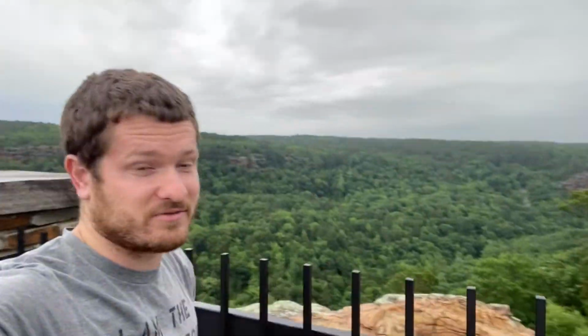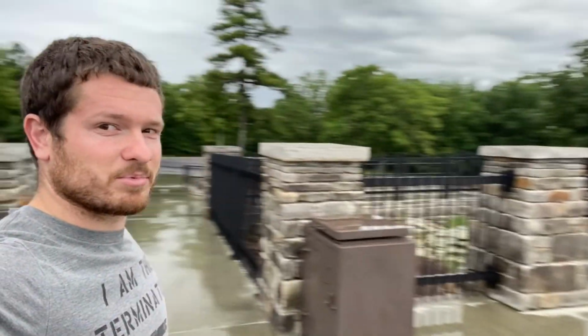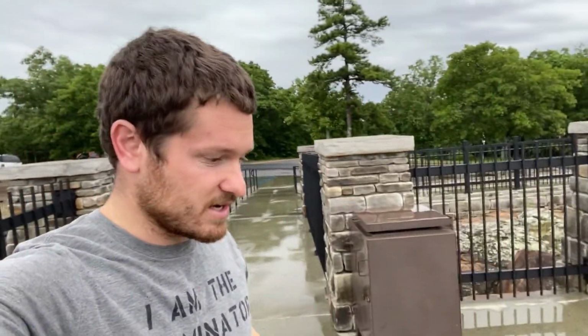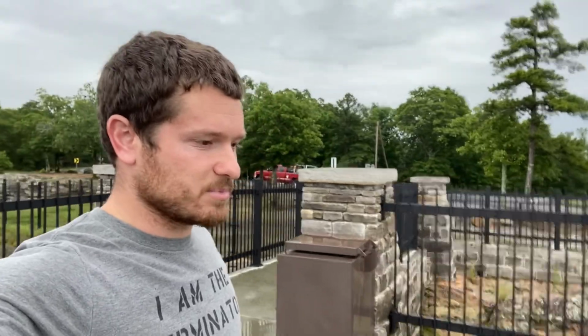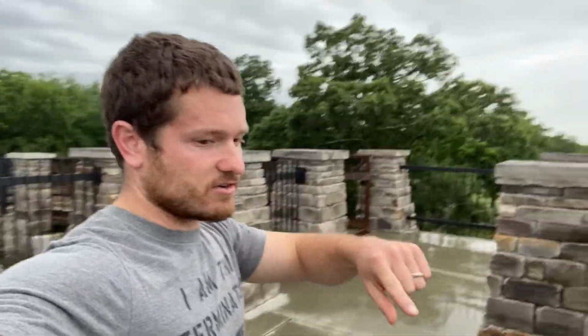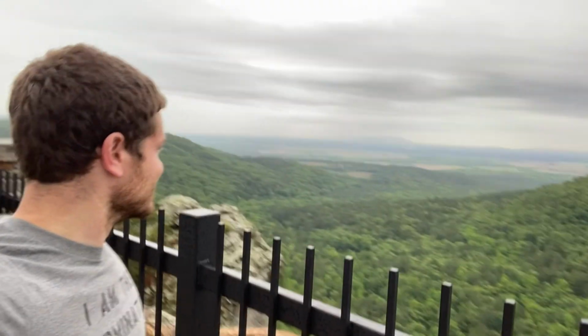I don't even really care. We're out here. We're gonna go camp. We got all the kids with us. We got the camper over there. We're about to go find our camp spot and get set up. And then tomorrow we're going down to Cedar Falls first thing, because that's the most incredible waterfall in Arkansas. It's gonna be running good, so I'm excited.